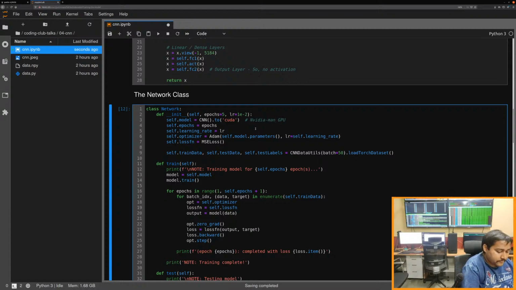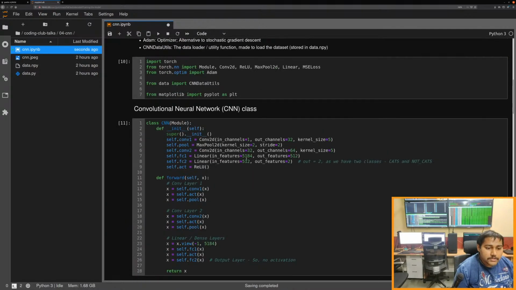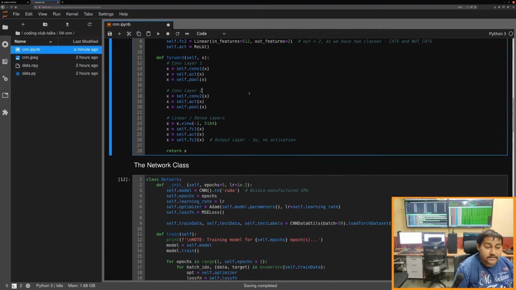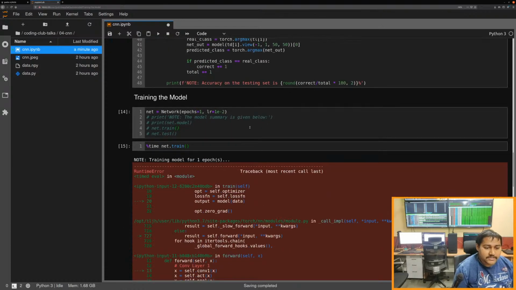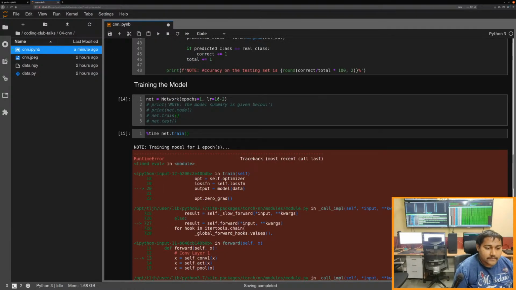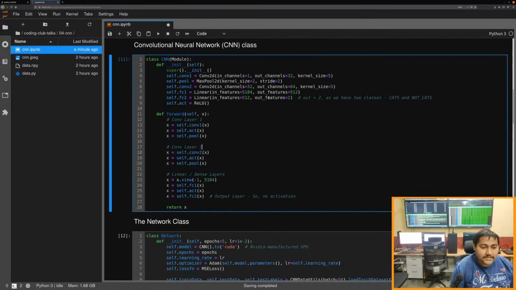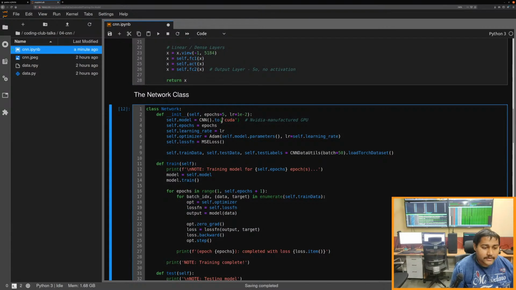And I'm using this here because even for this particular length of the feature map, if you train it on a CPU and you want good enough results, you'll have to either decrease the epochs, or increase the learning rate, or tune some other parameters here. We don't want to do that, so we can simply run everything on the GPU. And it speeds up the process by many orders, in fact.